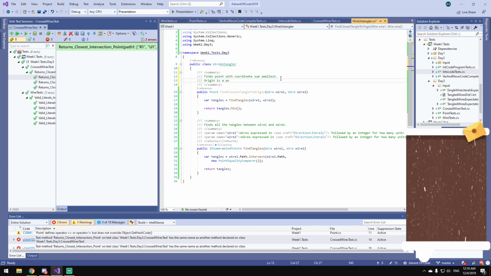Origin is the point where both wires started. This is not good. Oh no, this is good. Because they're two separate lines, so that's fine.